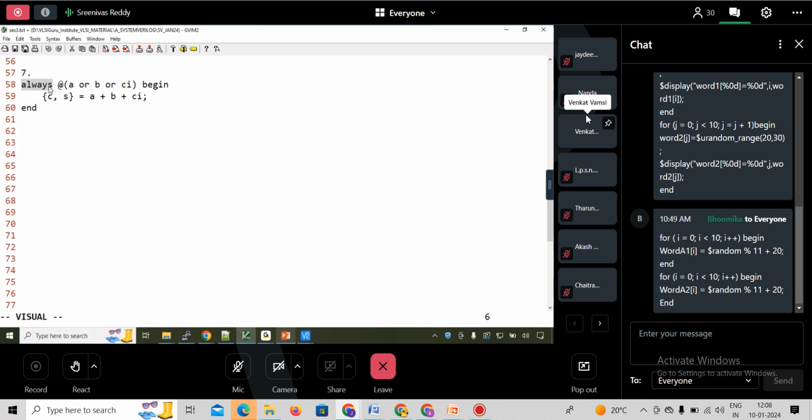And sometimes it's possible that your intention was combinational logic, but you ended up implementing a sequential logic, right? There is always such a possibility. Your intention was combinational logic, but you got a latch. To avoid that confusion, SystemVerilog provides three variants.